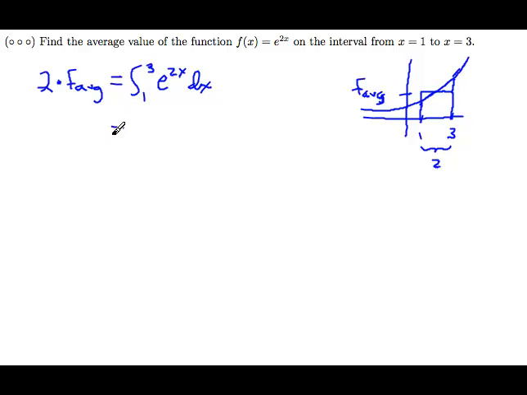So the fundamental theorem, I need to anti-differentiate e to the 2x. You can either get at this using substitution, or we can kind of guess and check our way through it. The antiderivative of e to the 2x is going to need an e to the 2x in it, but since the derivative of e to the 2x involves the derivative of the exponent, which is 2, I'm going to need a 1 half in here.